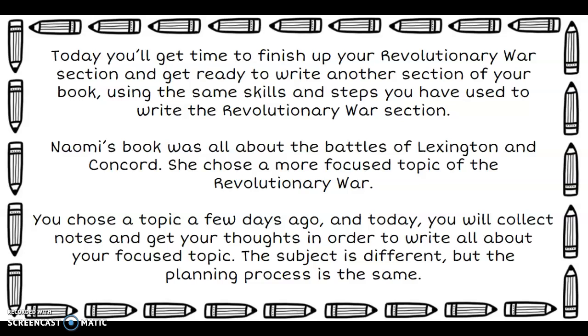If we go back to Naomi's book, her book was all about the battles of Lexington and Concord. She chose a more focused topic of the Revolutionary War. Now you chose a subtopic a few days ago, and today you will collect notes and get your thoughts in order to write all about your focused topic. The subject is different, but the planning process is the same.